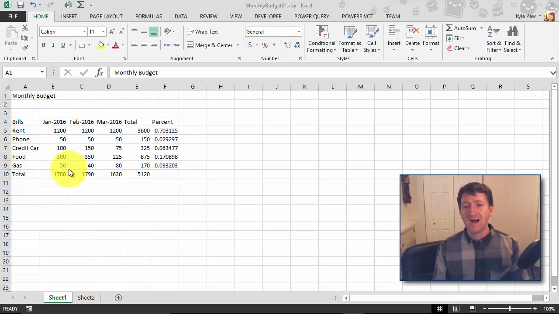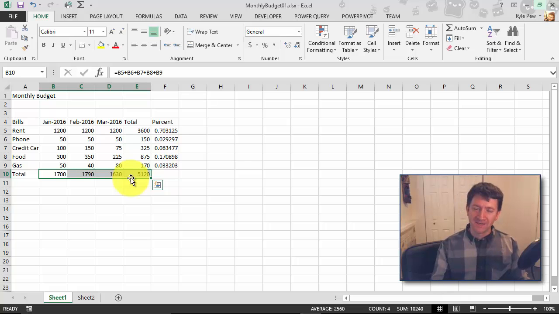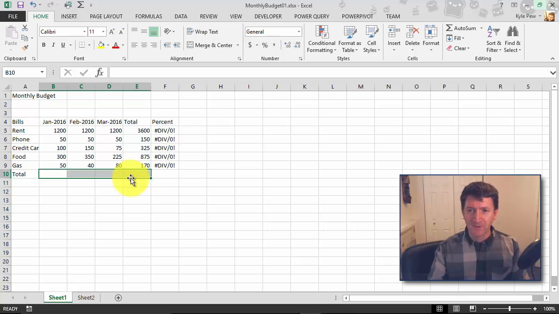Now I've already got some calculations in here. I'm going to wipe out these old ones. These are the ones that we built using the standard formula format. Equals this plus this plus this. It got the job done, but it was very tedious. So I'm just going to grab those. I'm going to wipe them out of there. Let's get rid of these as well.